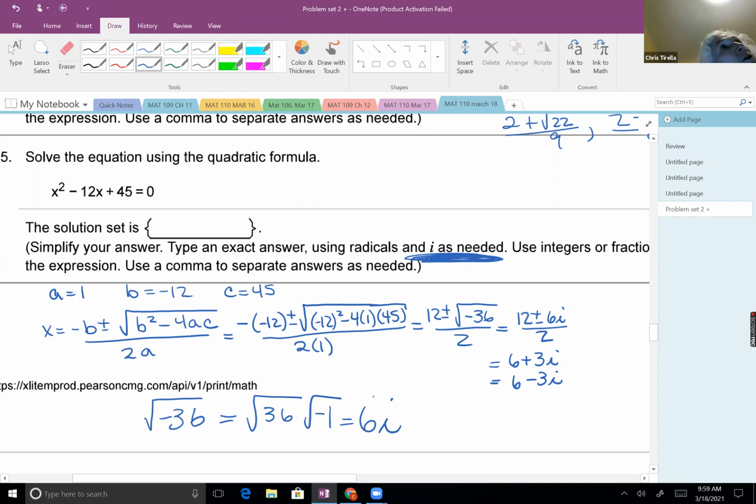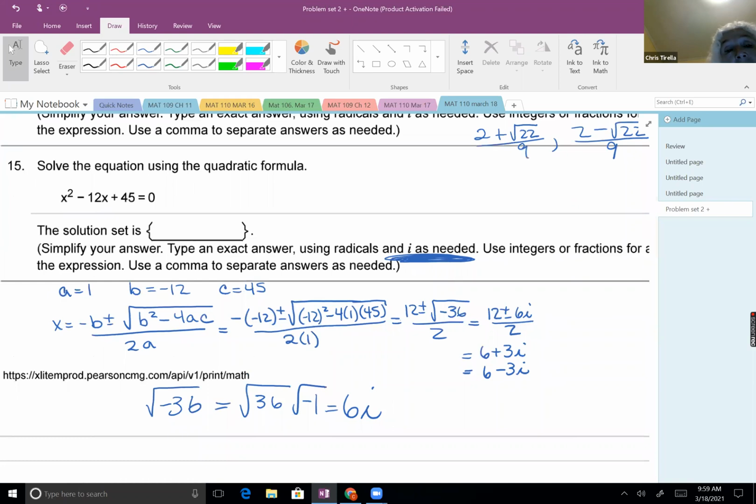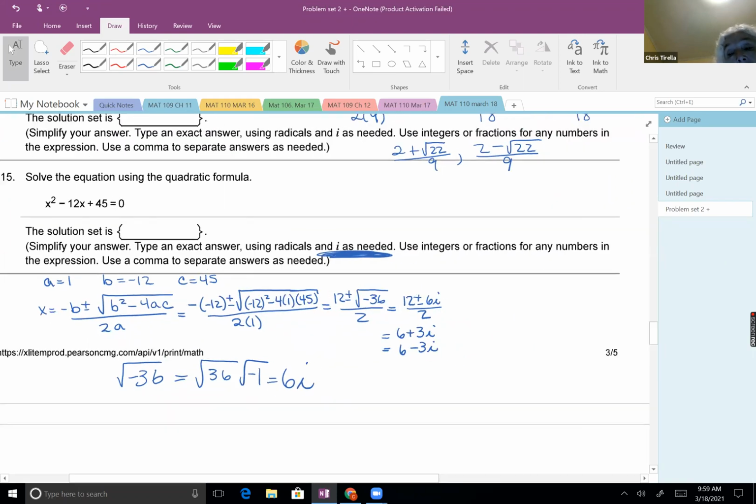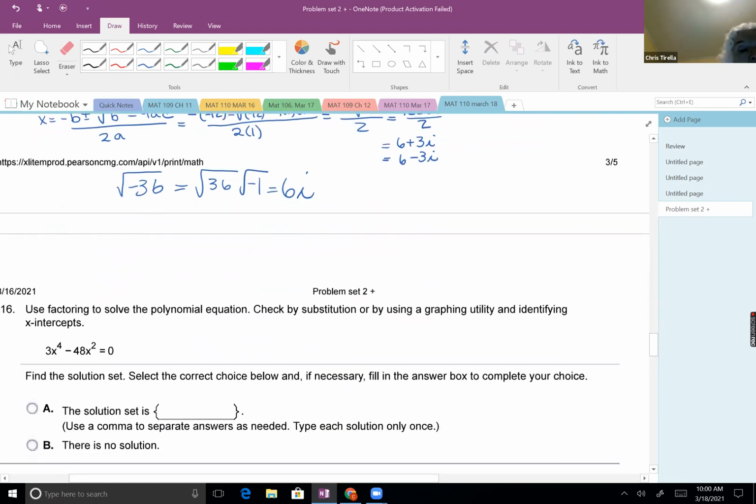I know in the past you might have been told, and I know in the past we even said, that you can't take the square root of a negative number, but that's only if we restrict ourselves to the real world. We've got these complex numbers now. We can use our imaginations, and so we can now take the square root of a negative. There's no questions on this one. Let's look at the next.